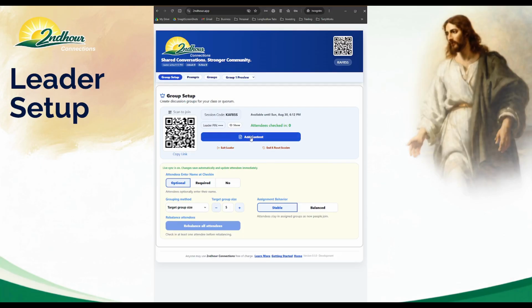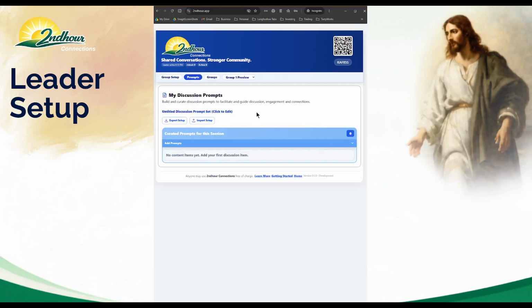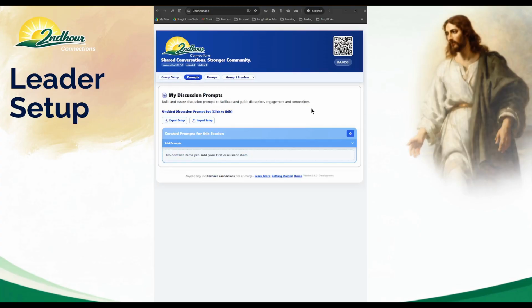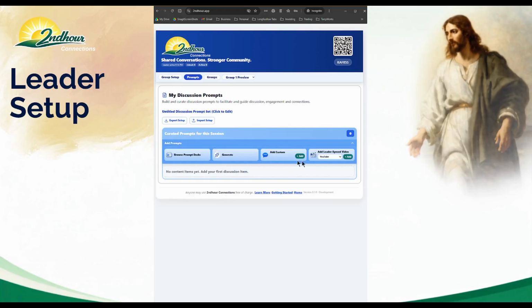And to add content, you simply click on this Add Content button. On the Add Content page, this is where you add your discussion prompts. There are 4 different categories you can use to create your prompts.